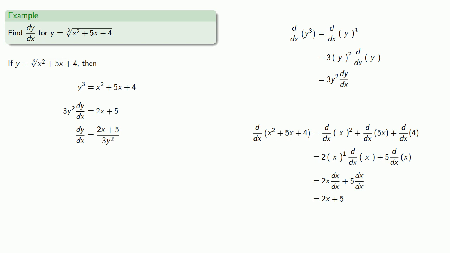And while we could leave the derivative in the form 2x plus 5 over 3y squared, a good rule is to answer the question in the same dialect it was asked in. And what that means in this particular case is that since we're given the function as a function of x only, our derivative should also be expressed as a function of x only. And so we know what y is equal to, so we'll substitute that in to get our final expression.